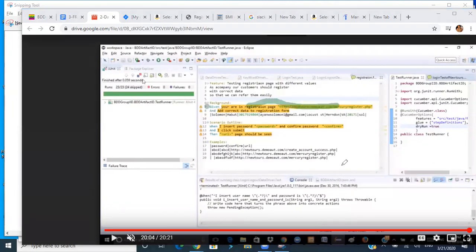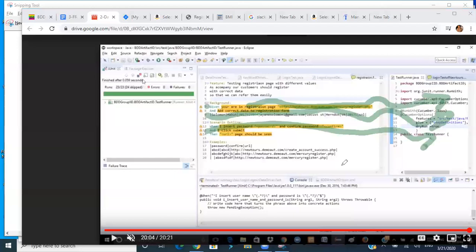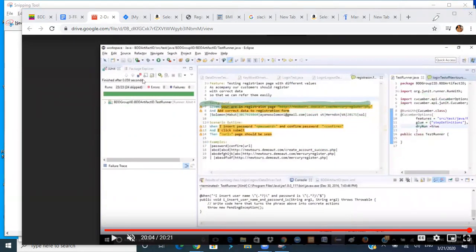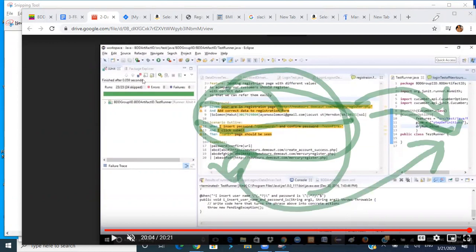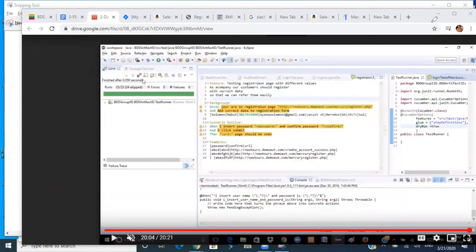For each line, the code is here somewhere. You start understanding this, but you do not understand the code. For each line, the code is there. If you repeat this line 2 times, the code will run 2 times. If you copy this and paste it here and run it, the code will run a couple of times. That's why we call it behavioral, because everybody can understand. It is a behavioral, high level language, but the code you cannot understand unless you study it.